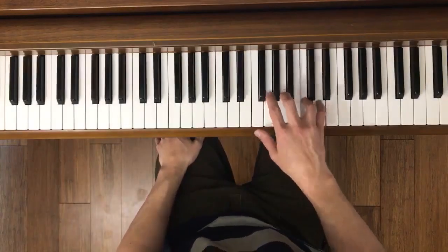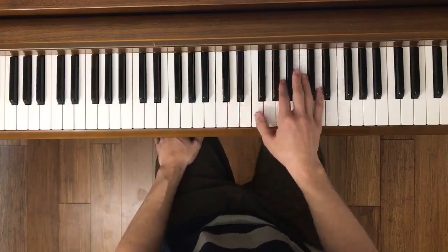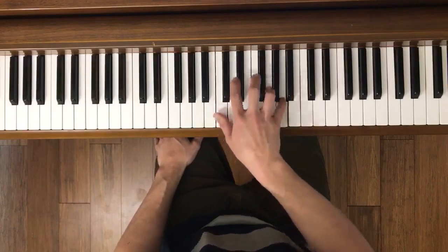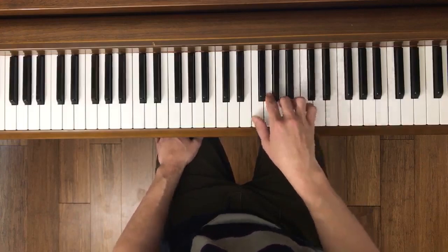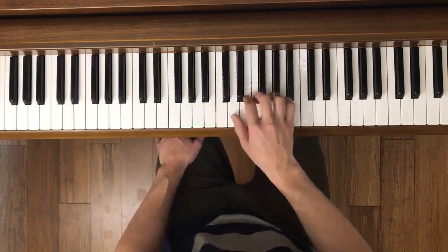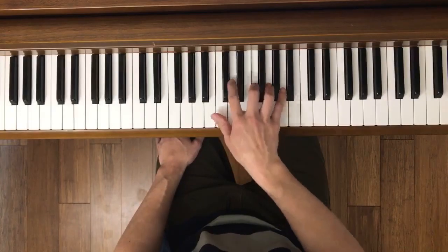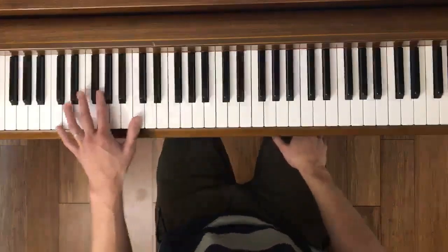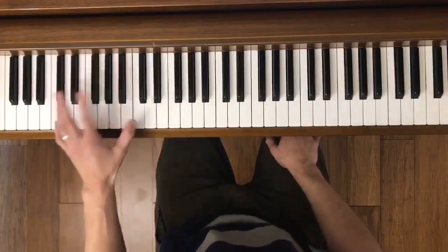There's the right hand. All right, here we go. Ready, go. Left hand. Let me show you again. Yes. What is it? Oh, look, it's the same pattern.